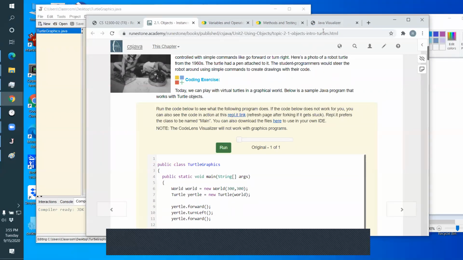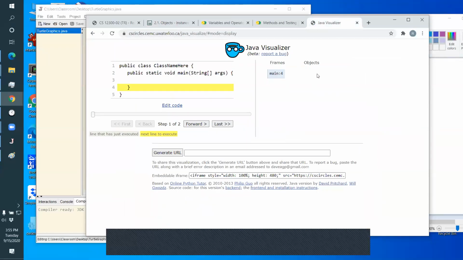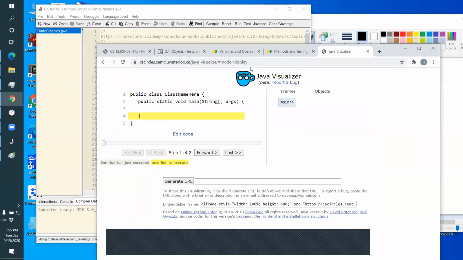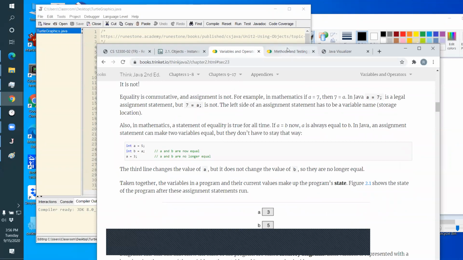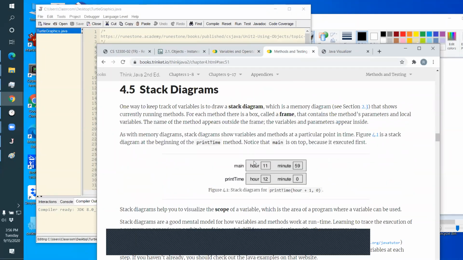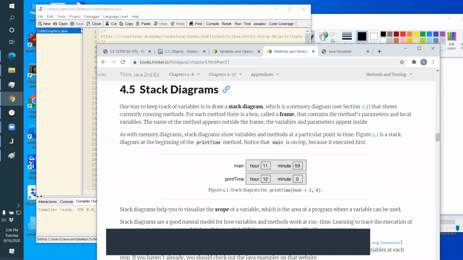So we can't draw memory diagrams. Remember, the memory diagram was over here. The memory diagram would be drawn in this half of the Java visualizer. This half visualized stepping through your code, and this half drew the picture exactly like the book, like these memory diagrams. Actually, the Java visualizer was drawing stack diagrams. It was drawing the stack diagram over here, and it called them frames because nobody can agree on names. Everyone's going to have a different name for the same thing. So they call them frames over here, and this book, most people call them stack diagrams.